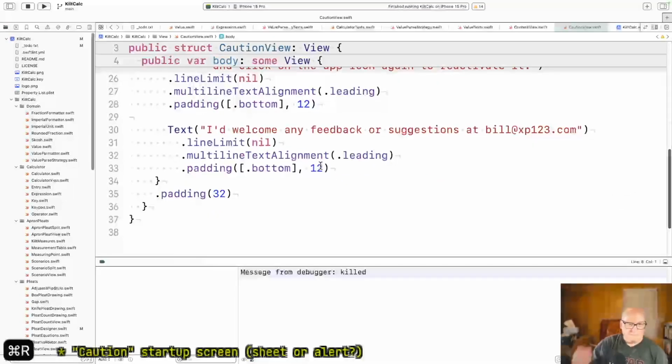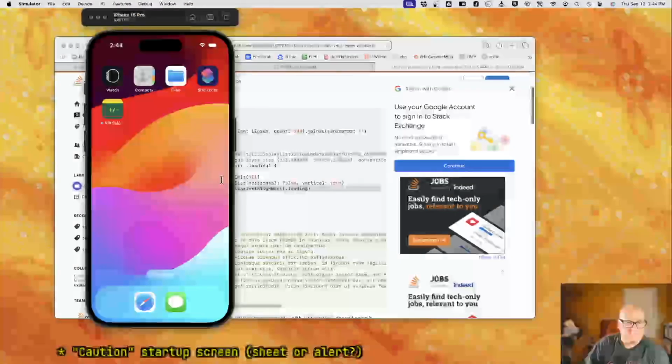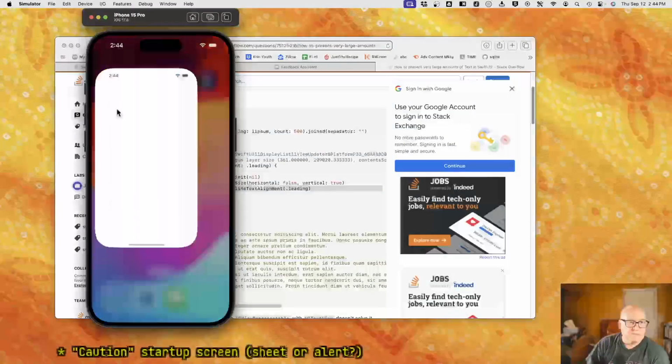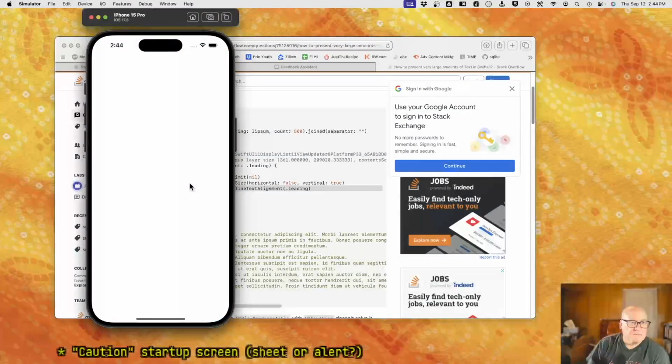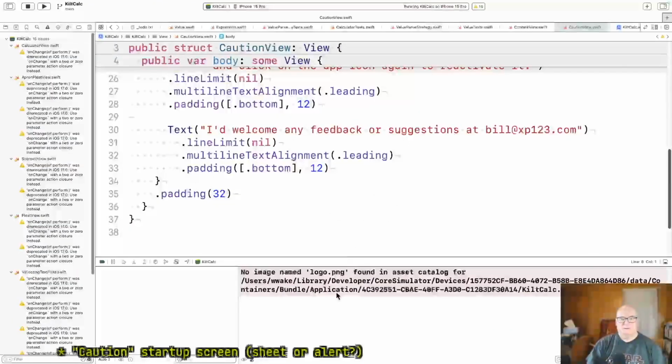I don't know. It's pretty verbose. No logo ping. Found an asset. Oh, I got to add it there, don't I?